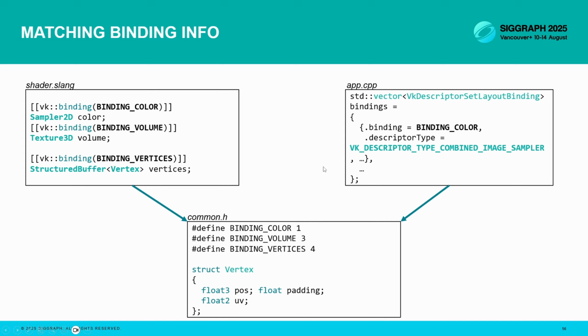Since it's included by both Slang and C++ code in this case, it must be a polyglot, readable by both languages. And if you're familiar with layout rules in GLSL, you might notice that we have to be really careful about the alignment on the float2 field after this float3 field, or that we have to use scalar layouts, which are my preferred solution. That said, this tends to work pretty well.